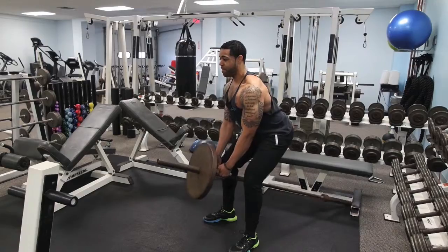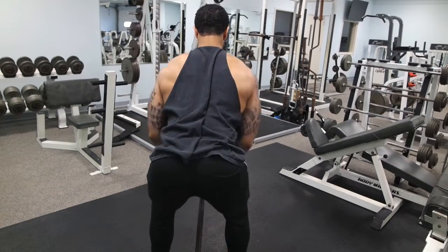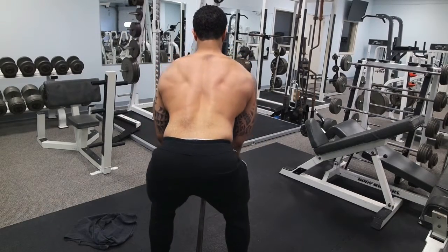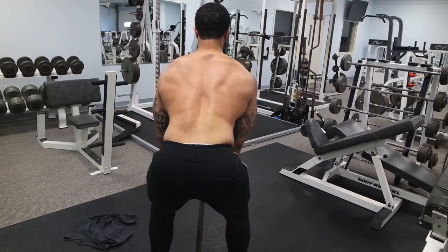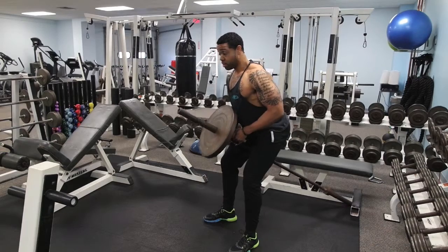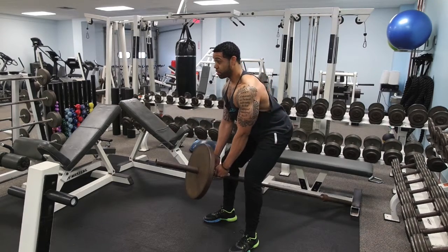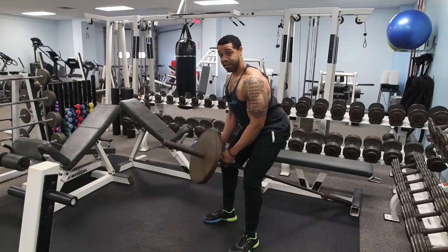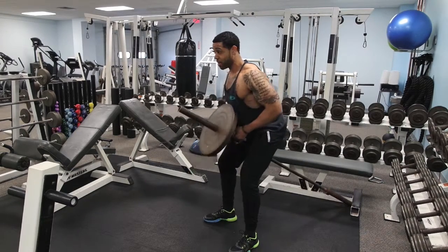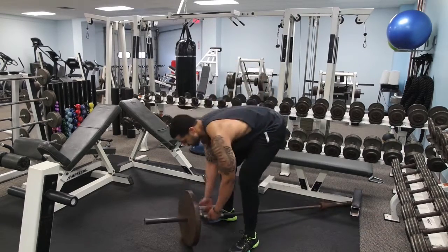Now right here, I'm feeling this all in my lower lats and the mid part of my back, and that's where you want to feel it. If you're feeling this exercise in your arms, your forearms, or anything like that, loosen up your grip and lighten up the weight. That means you're holding onto this bar for dear life and you just can't control the weight, so you need help from your forearms and your biceps. Therefore, lighten up the weight.